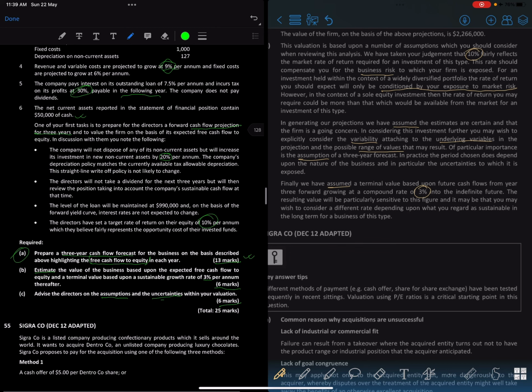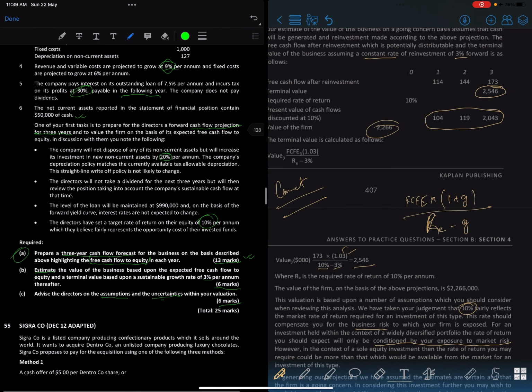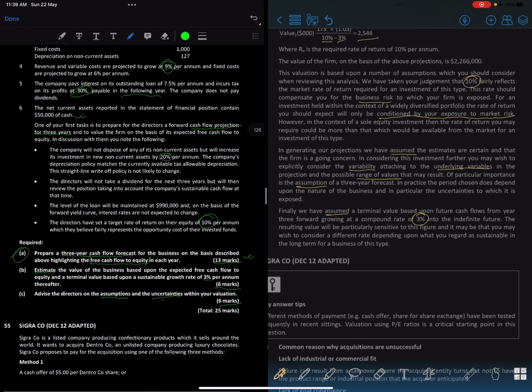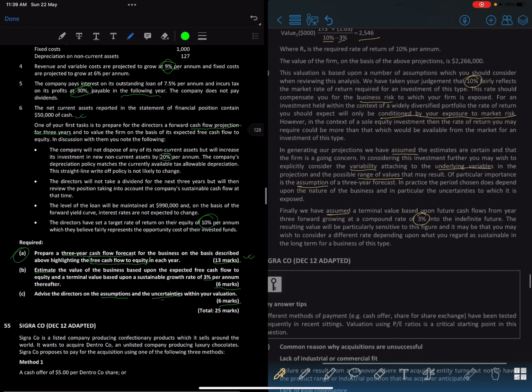So even the compounding rate of 3% will have a lot of influence, because you're calculating a large chunk of value from it. You see, the terminal value is very large, so that is influencing your overall valuation a lot. The 3% is playing a big role because you're taking it over a long period of time. It's indefinite, of course, but even a 0.5 difference makes a lot of difference whenever you're using this kind of rate in calculating a terminal value. That's what I wanted to tell.